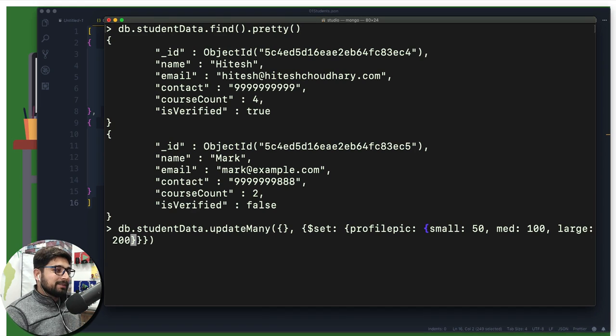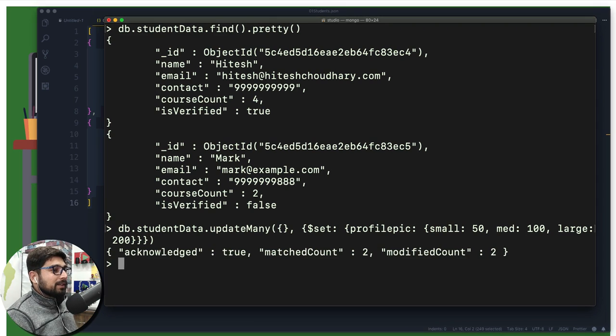The reason why I asked you to pay special attention is that when you move on to the next line, too many brackets and matching all of them can be a little bit tricky. Again, just follow along and repeat the video. The best part about videos is you can repeat them. So there we go. Now we have learned that. Now I'm going to hit enter. And there we go, acknowledged true.